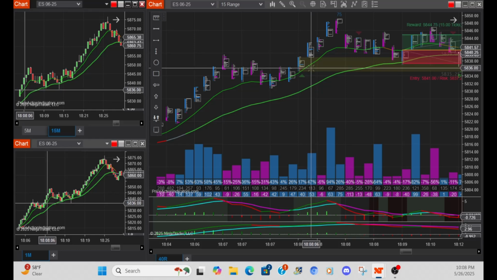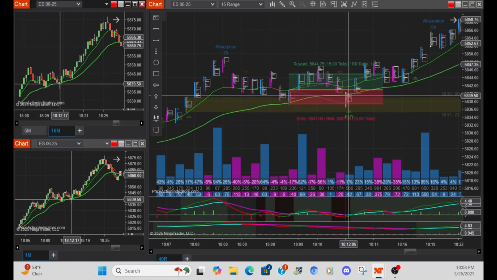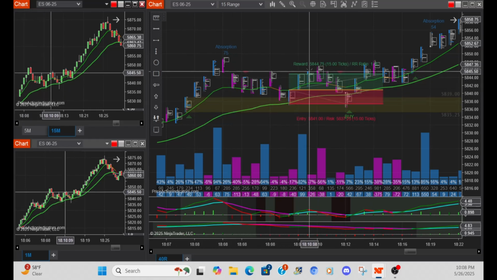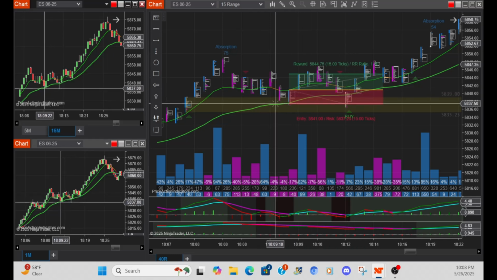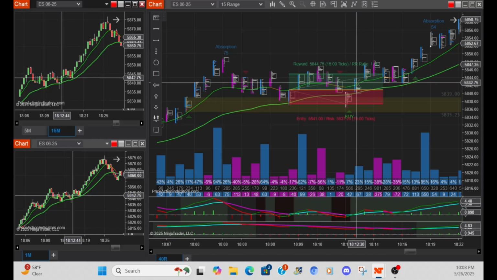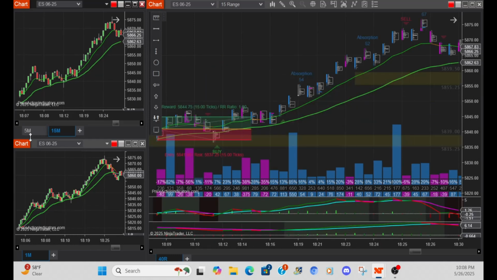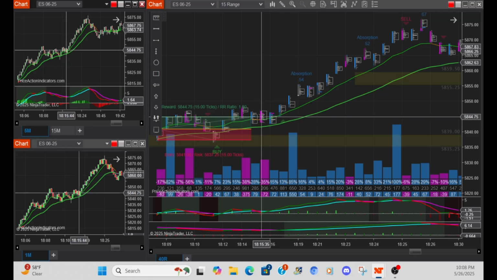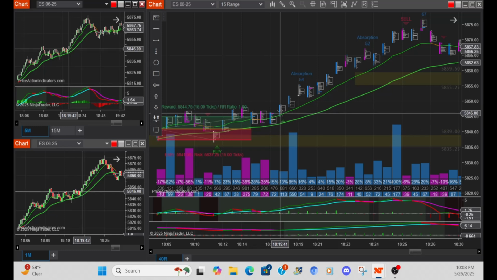All right, so gaps are rather easy when you get the surge. You get the surge symbol, then you take the trade. We had a surge symbol here. This came out of here. You got another surge coming out of this zone. You technically could have taken that one as well. That's basically two and one. If you're looking at your EMAs on the 1 minute, the 15 minute, even if you had the 5 minute there, you're in a good spot. You're above the EMAs and you're good for taking your scalps.